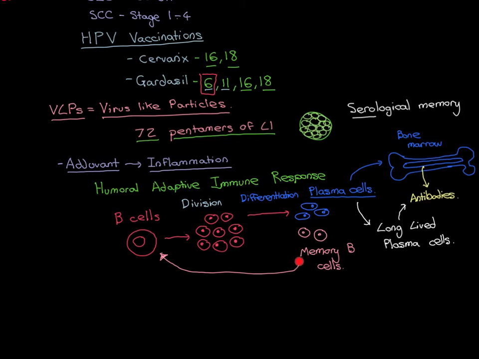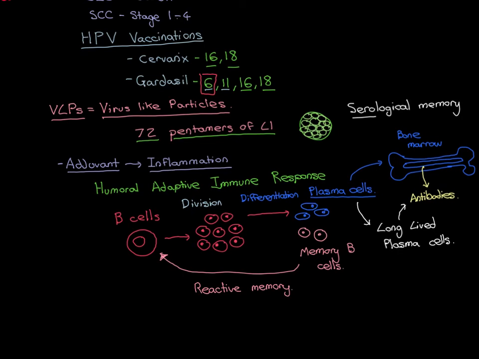And of course you end up with more of these than you had originally, and therefore it's quicker to activate this same humoral adaptive immune response the second time than it was the first time, because you've got more of these B cells with this specific design of antibody. And this part of the memory for the humoral adaptive immune response, this is called reactive memory. And the reason it's called that is because it's reactive.